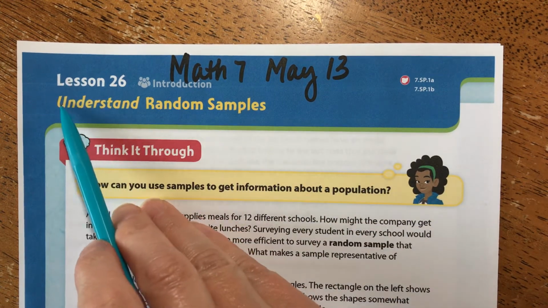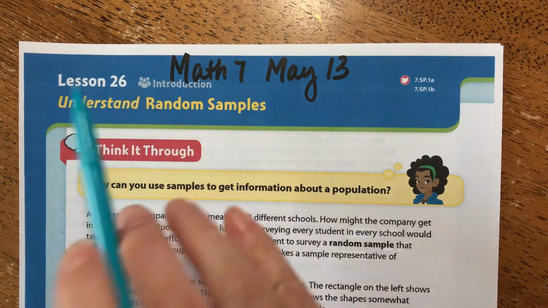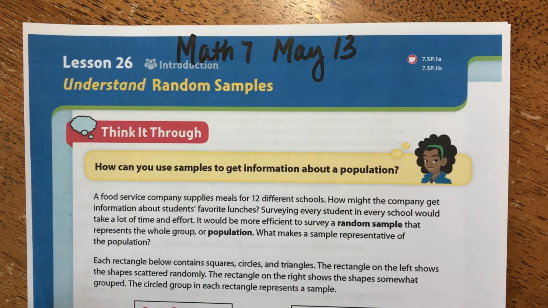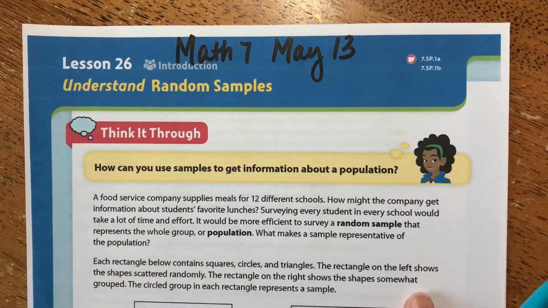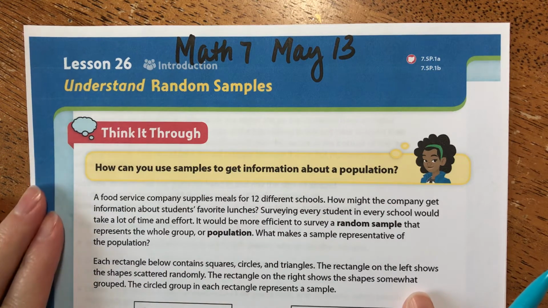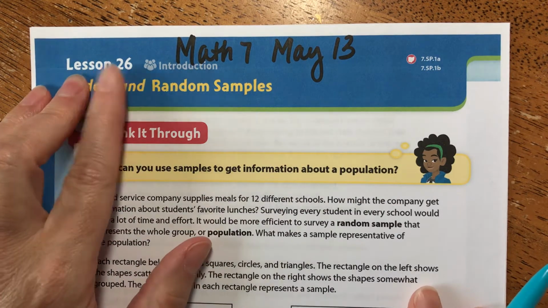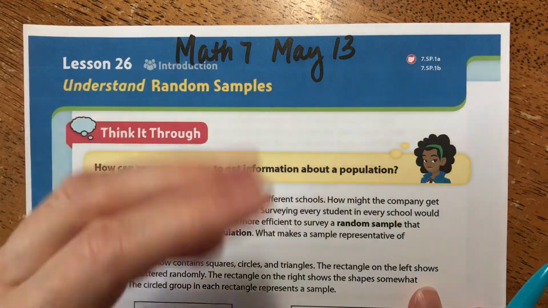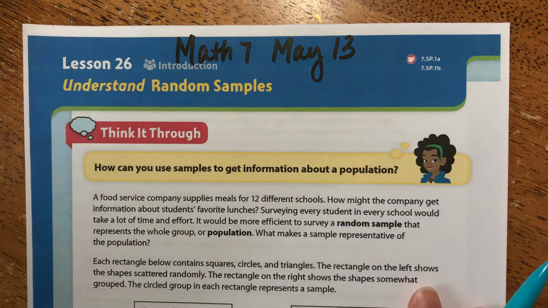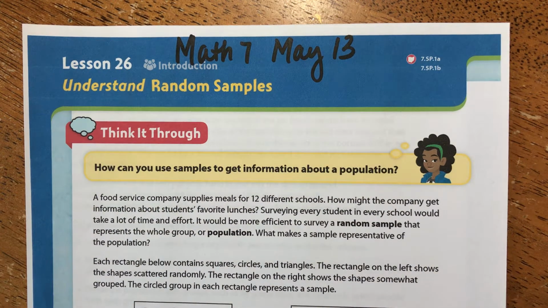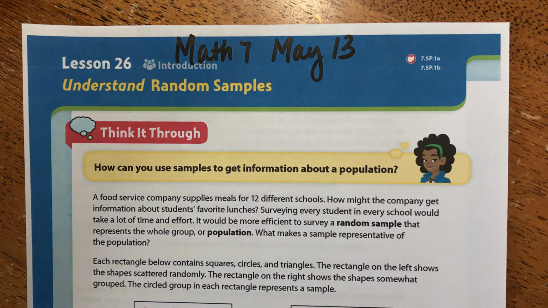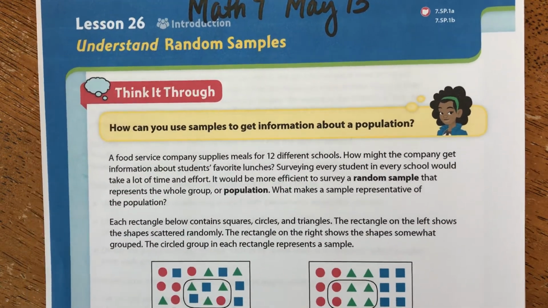We're going to make a jump into Lesson 26. We're going to spend a little bit of time doing some statistics and probability before the end of the year. Lesson 26 is a short lesson to begin with, and I'm going to try and squeeze it all in, okay? So today we're actually going to work on 2 sets of pages. It's a lot of reading, actually. There's not a lot of mathematics that we're going to solve, okay?